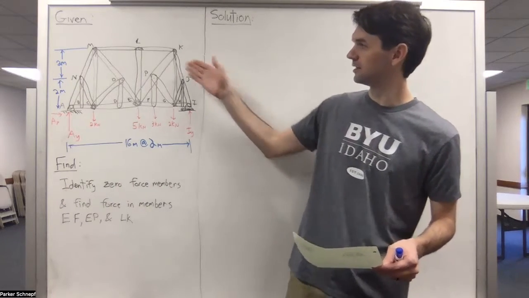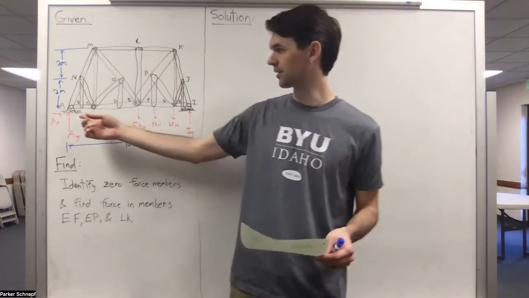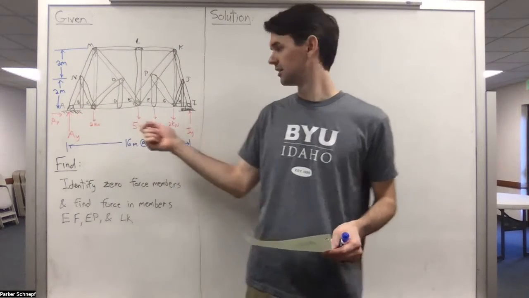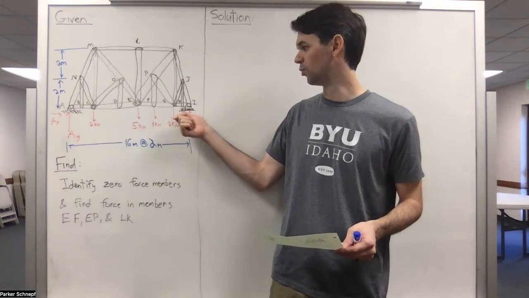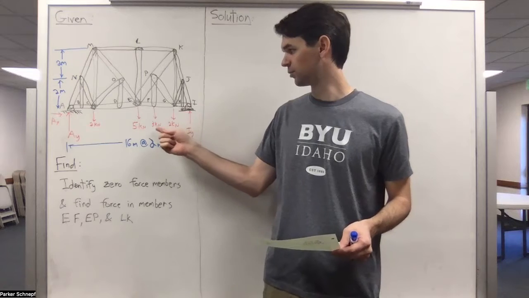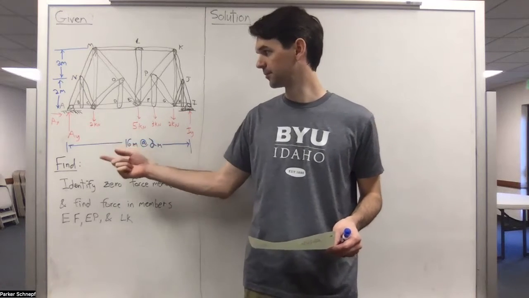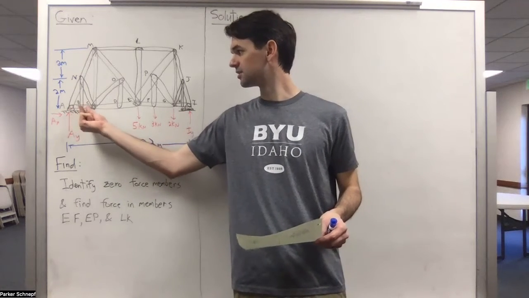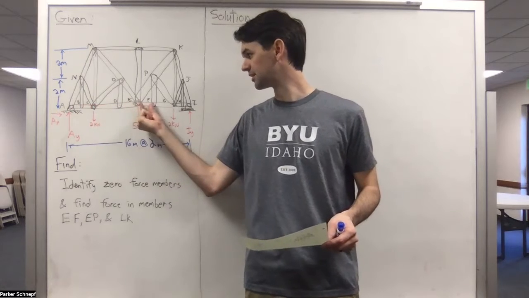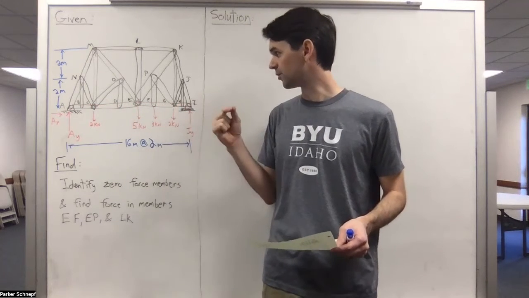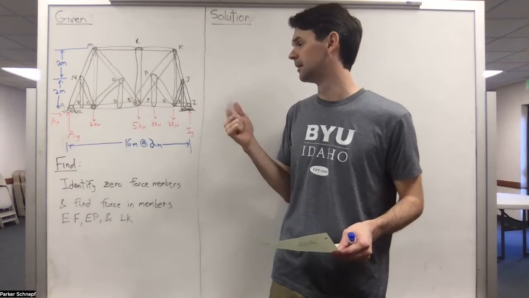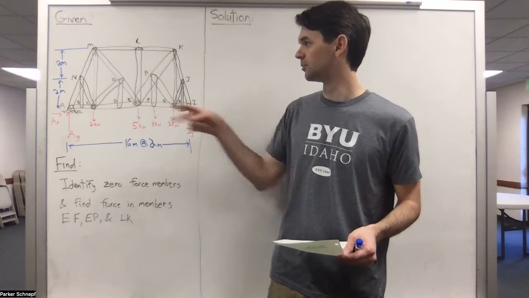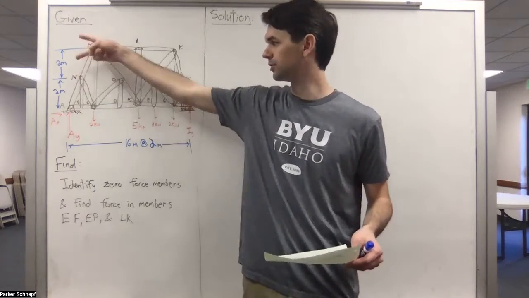So we have this big old ugly truss. It's supported on this end by a pin and on this side by a pin roller. And it has these four forces acting on it at the bottom. The idea is that each of these are supposed to be spaced evenly at 2 meters. It does not look that way from how I've drawn it. Sorry. And then it's a total of 4 meters tall.